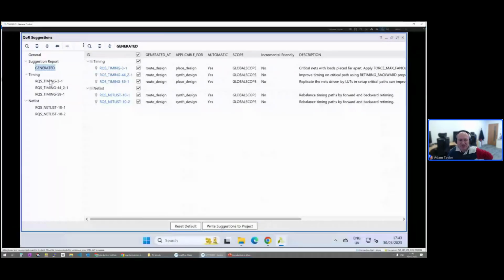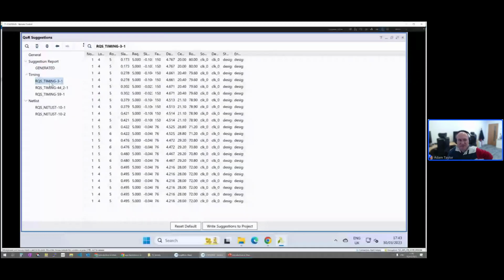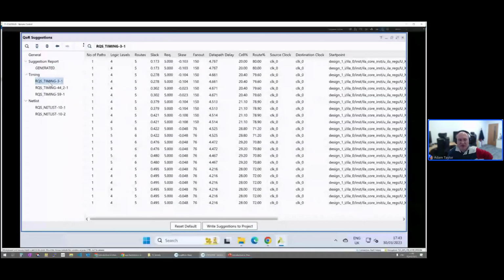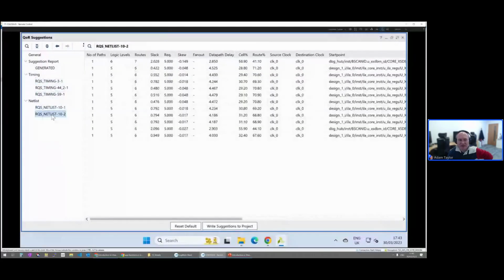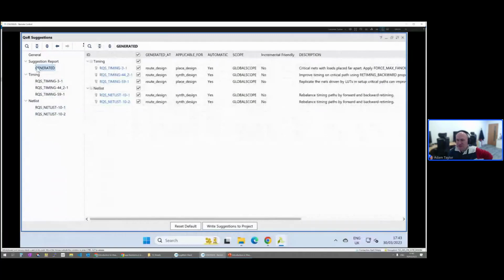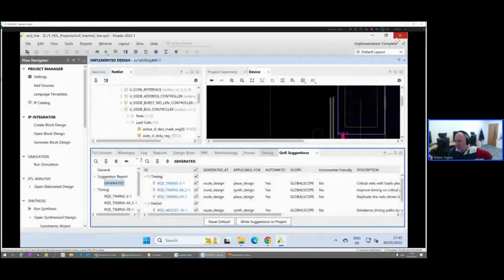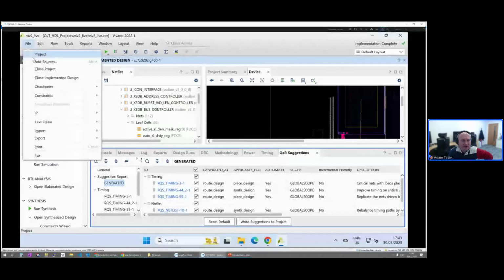If you click through here, you'll see much more detailed information on the logic and on the netlist. These things are very good to do, and obviously I've shown these at the end after we've worked through the labs. But if you're starting out a new project, starting out with simulation and synthesis, then they're a good point to do.